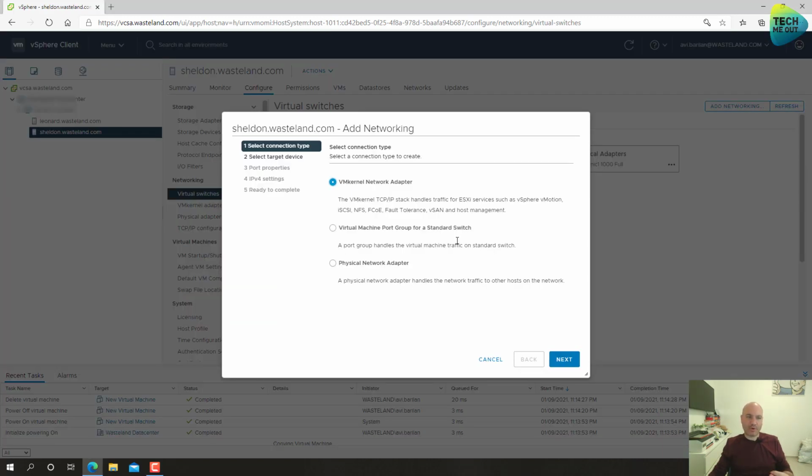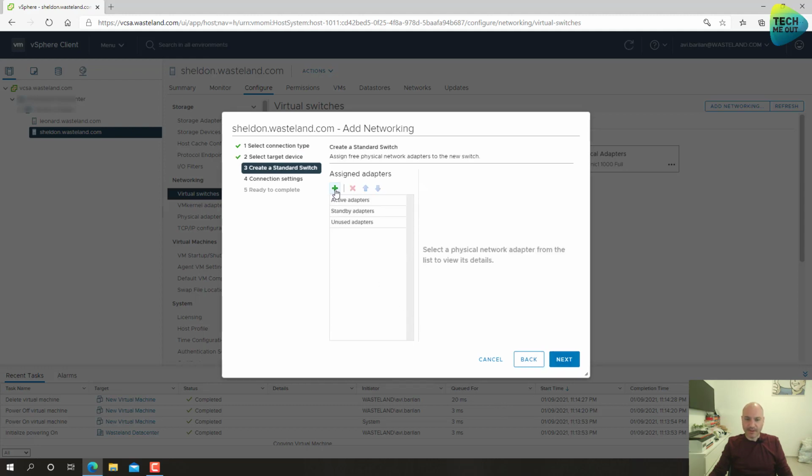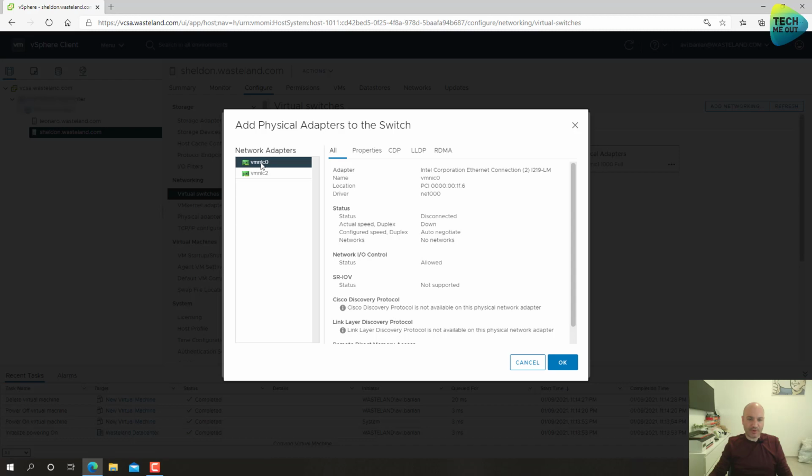What we want to do is to create a new virtual interface and then assign a physical interface to it. So this process starts by creating a virtual machine port group for a standard switch. Click on Next. New standard switch. Click on Next.